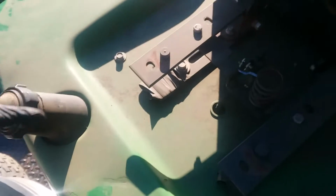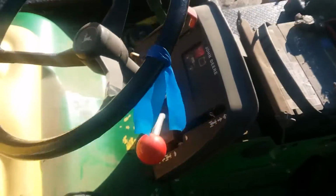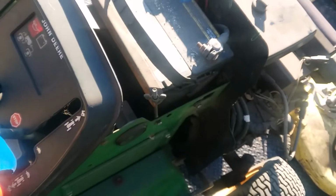So let's look in here quick. Yeah, fuel could be a little questionable. So yeah, hold on, we'll get into this thing. We'll see if we get this thing running.